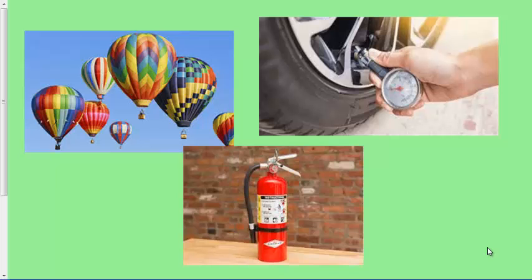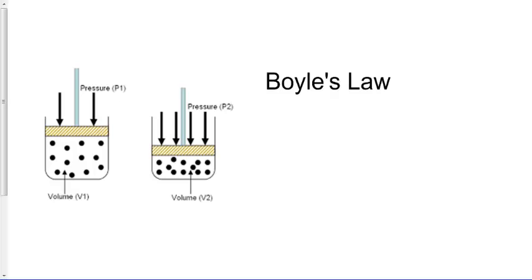Some reasons why we might think about the behavior of gases are things like hot air balloons, like what makes them get lifted up and how they can get back down when we need them to. Checking the pressure in your tires is really important to all of us. In the winter when it gets cold our tires might get a little smaller, or in the summer when it gets hot they might expand a bit because of gas pressure. Also, a fire extinguisher uses the concepts of gas pressure to properly expel what it needs to put out a fire.